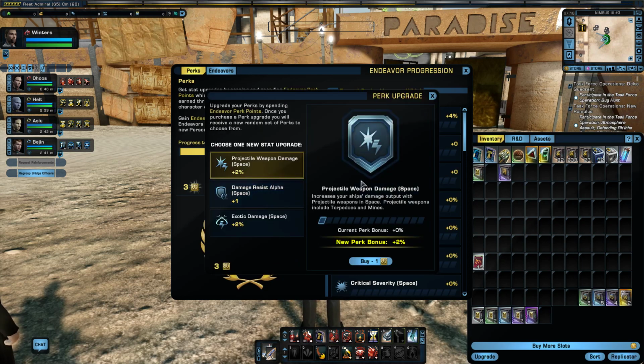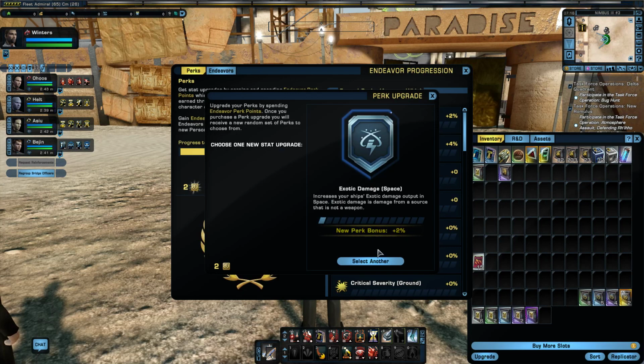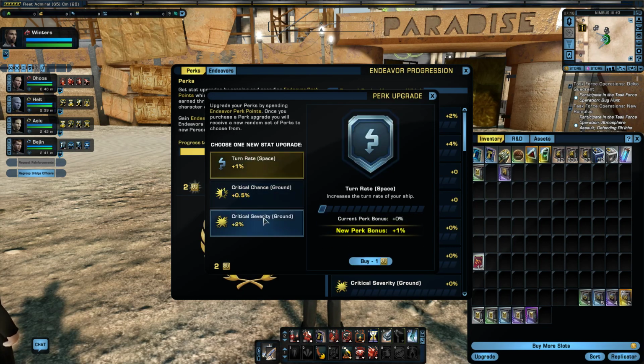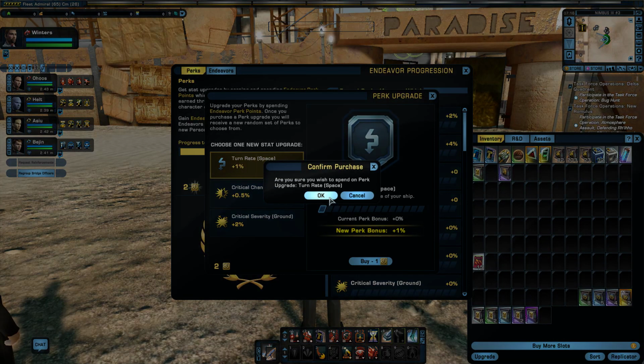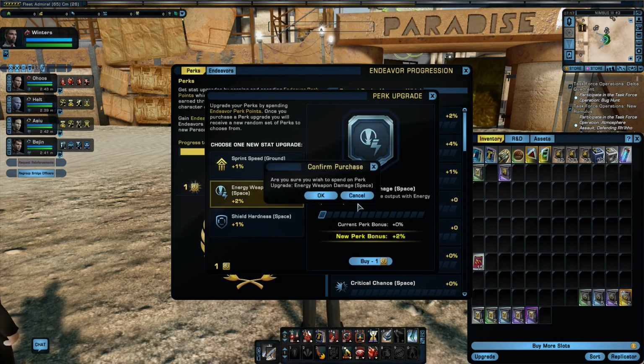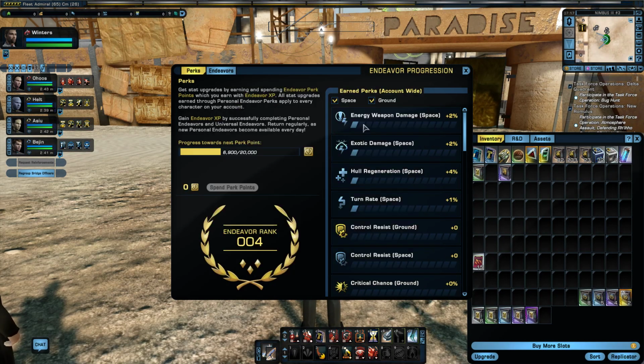I'm going to spend another point. Projectile weapon space. Nope. Damage resist. Exotic damage space. I'll go with exotic damage because we've got a gravity well. And we'll spend that one. Now we'll spend another. Turn rate, that looks good. Yeah, let's go with turn rate. And sprint speed, energy weapon. Yes, energy weapon damage space. You betcha. And there we are. Now we have the first 4 points spent.